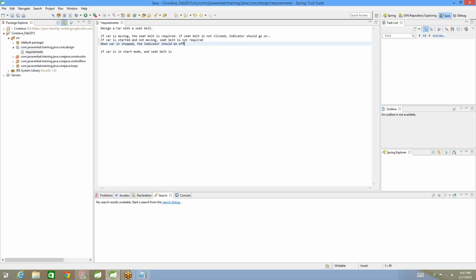The seat belt will still be there, but the indicator should be off, right? That is good enough, right? Can we translate this into code?